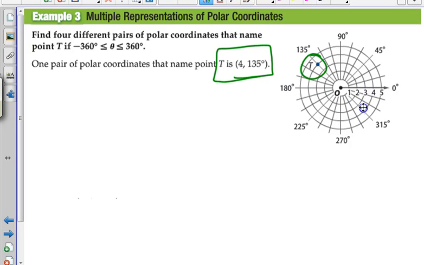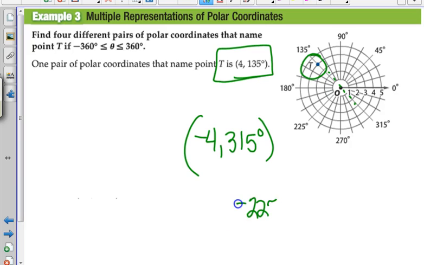315 would go around to here, yes? And then back up 4. What do you think? Does that work? That's what Ariana said. Go around to 315, but then back up 4. That works. Anybody help me with some more names? Negative 225, I heard Reagan say. So you went this way, and when you land here, then you just go out 4, right? You don't need to back up.